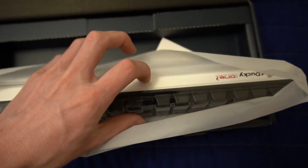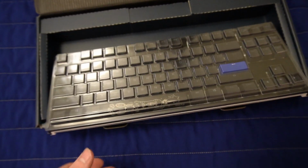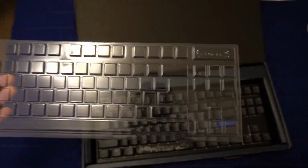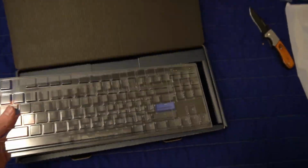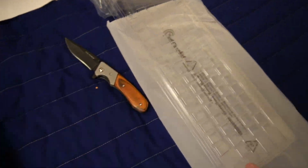The wires are in the back end of the box. Slide this out, see if I can do it one-handed. Maybe. Oh gosh. There we go. Slide that out. Do that to the side. And there's a little plastic cover, which a lot of people use to actually cover the keyboard every time they finish using it as a dust cover. It's actually not a bad idea. It would work for that just fine. That may even be what it's for. And I may just be dumb saying that, yeah, you can use it as a dust cover, even though that's what they include it for. But I don't know. Let me know in the comments if you know. But yeah, put that over there on the side with the other wrap.